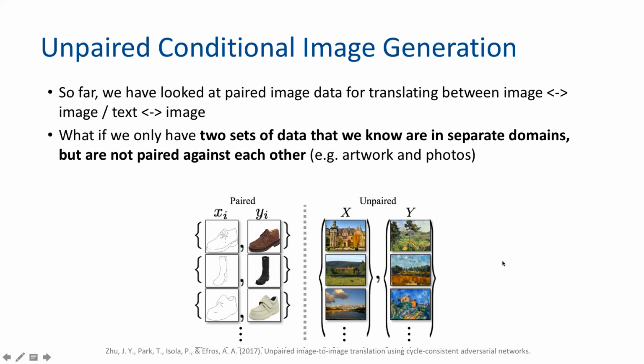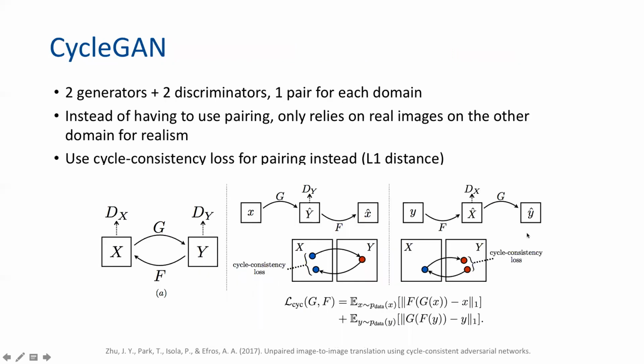So what do you do there? It still seems really useful because we have way more unlabeled, unmatched data sets in some domain. And it would be nice if we could just take one domain of images and another domain of images and generate transformations between them. Probably a lot of you know about this. This is Alyosha Efros's work with various students. Basically you create a cycle, you close the loop with two generators and two discriminators.